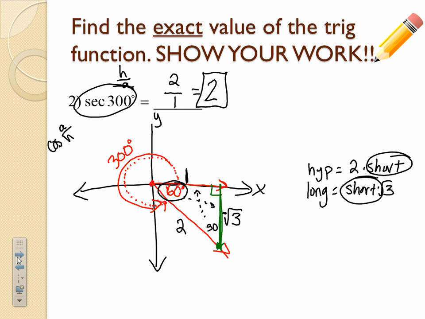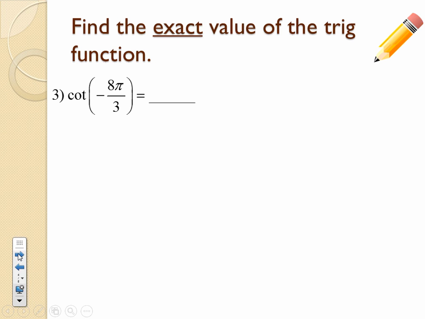Okay, so that's what we're doing each and every time. Drawing a picture, using our knowledge, and kind of putting it all together. Here's number 3. Now this one has a pi in it. So if you're thinking what I'm thinking, and I hope you are, this one is in radians. So we're going to need to do a little converting ahead of time to convert this into degrees to do some more understanding of what's happening. So let's go ahead and do our conversion.